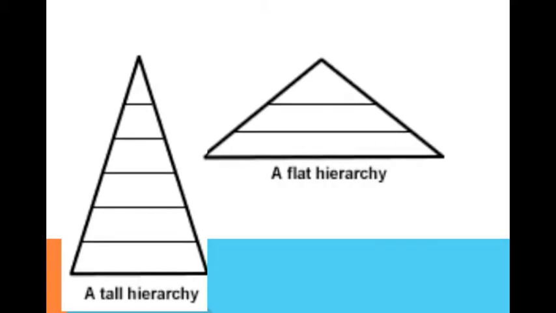And now you're going to be looking at the flat hierarchy pyramid. There are few levels of hierarchy here, as you can see. This means that information is passed down the chain of command quickly. There is a sense of community created here. Yet there is little room for creativity, ingenuity, and initiative from the employees.